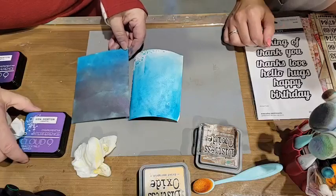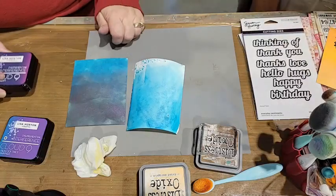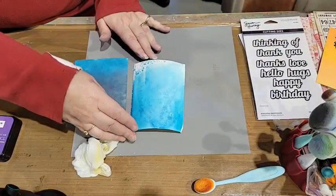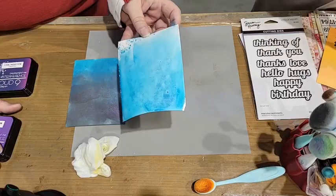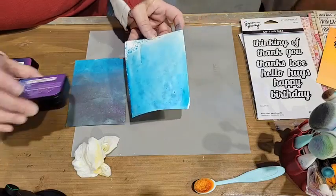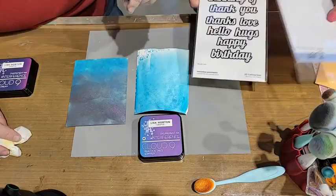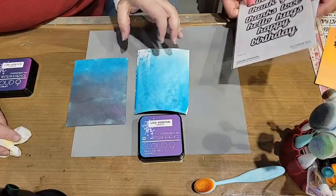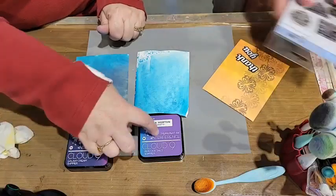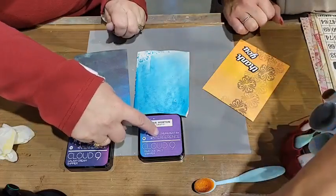The soft finish cardstock held up incredibly well to the wet techniques again. I did a dip and smoosh, so that's where you smoosh the pad down and spray it and then dip in. I think that held up incredibly well. The one thing you won't notice on camera is this does need to dry a little bit longer, and then you'll see the interference-ness of the pigment, that play of the two colors. So that's peacock tails there. I also think the soft finish gives it a really totally different look than a smooth cardstock would. I was experimenting between this and this. I started off with this on top, and then I worked my way down to this.